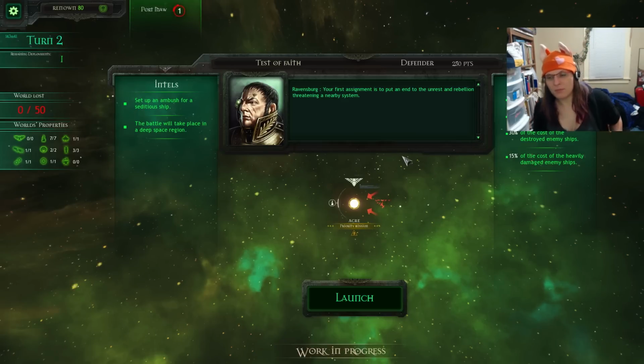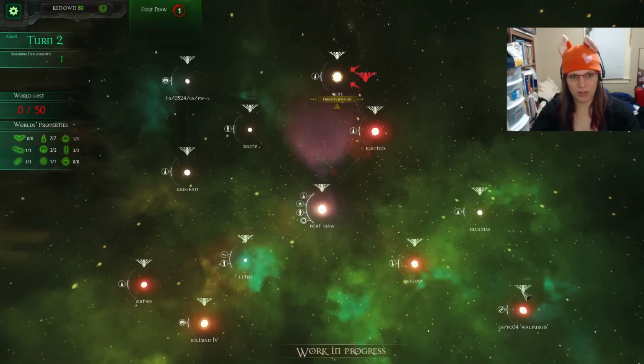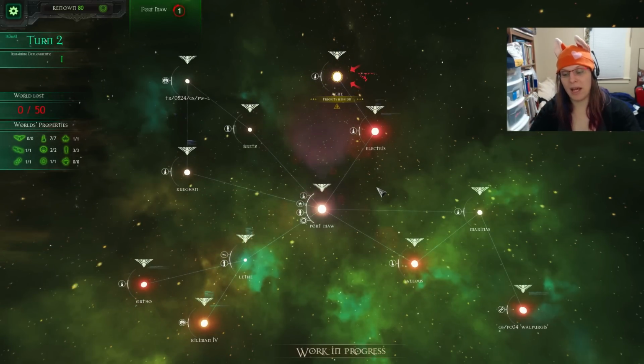So, that is our first look at this. We've seen how fleet building works. We've now seen how the map looks to start with. I'm imagining the map is going to get much bigger. And there's only 3 missions available. One against Chaos fleets, one against a rebelling Imperial fleet, and one against an Orc fleet.